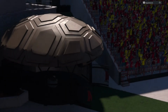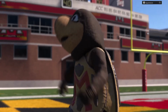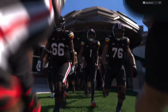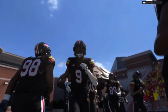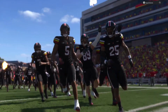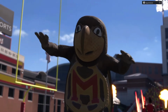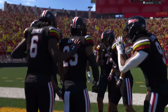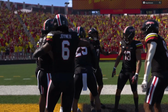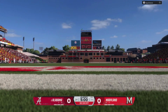One of the toughest things to do in all of college football is win on the road. When you're a ranked team going into a hostile environment, these fans are ready to knock them off course. Welcome to College Park, Maryland, SECU Stadium, better known as the Snake Pit and home of the Terps. As we'll see, the #9 team in the country, the Alabama Crimson Tide, taking on a team from the Big Ten, the Maryland Terrapins. Glad to have you with us for EA Sports College Football. I'm Reese Davis, David Pollack and Jesse Palmer with me in the booth. Guys, we are ready to tee it up.